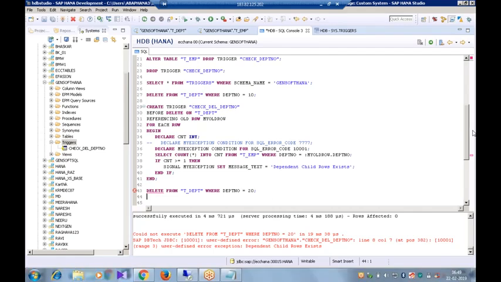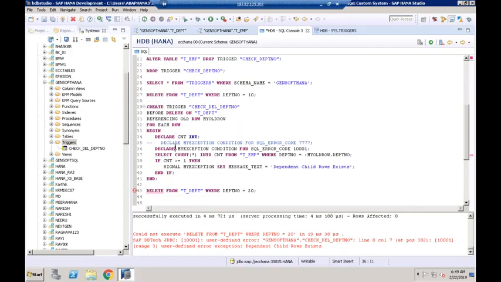Right. Related to these user defined exceptions, what procedure did we understand? We need to declare the exception with the declare keyword. The error range for user defined exceptions should be between 10,000 and 19,999, and then we need to raise the exception at the appropriate place using the signal keyword.